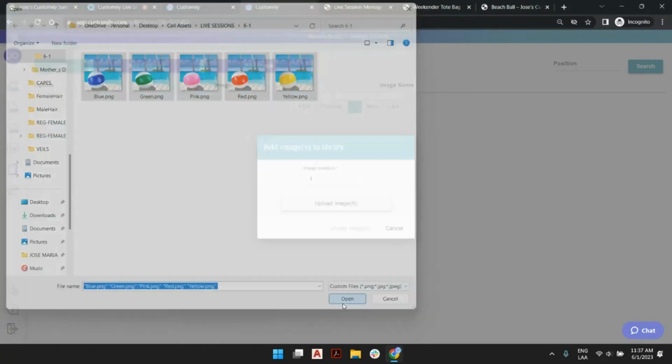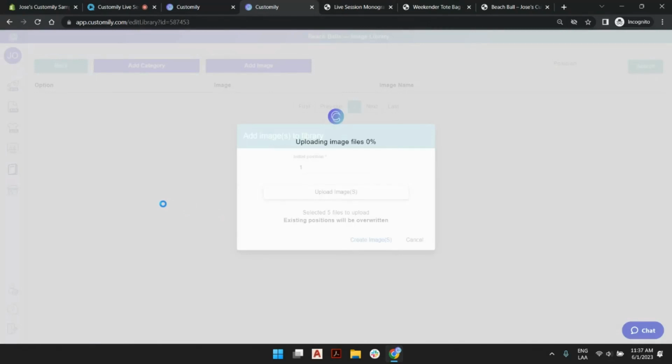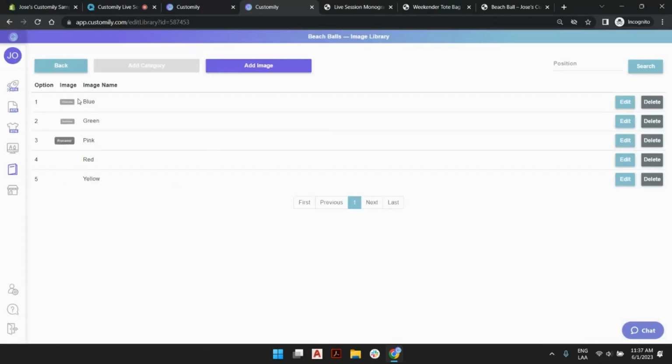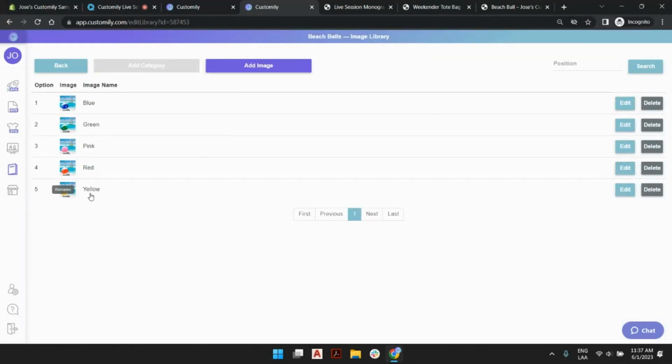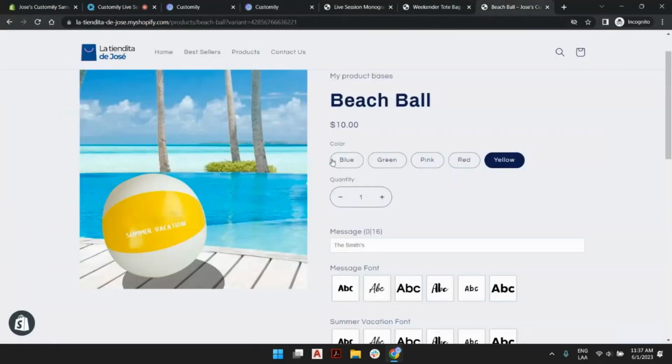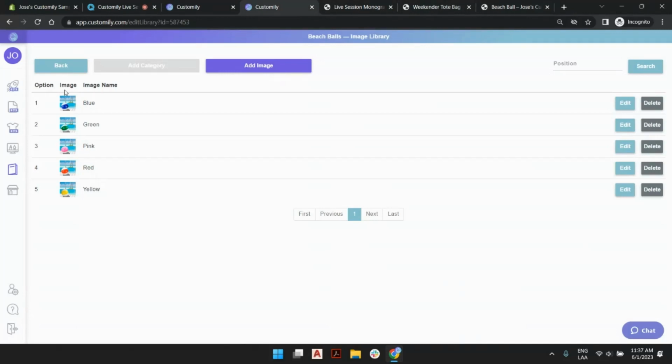These ones, like that. Pay attention to the name here. It's going to pull the name of the file, but you can change this later. Whatever you set up here will reflect later on the options. So having things in the right naming and the right order and position will save you time when you are customizing the front end.